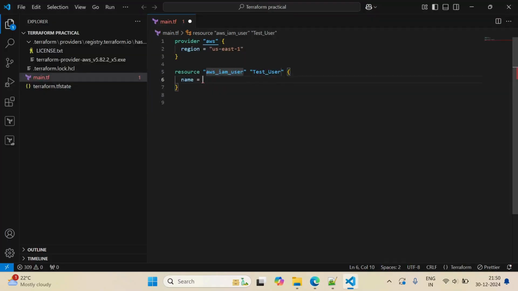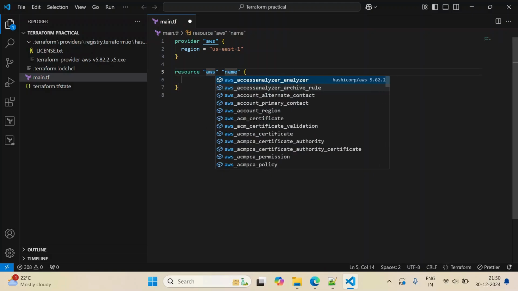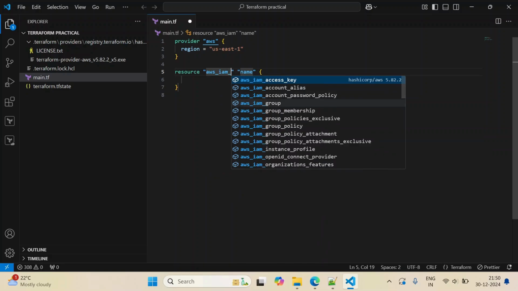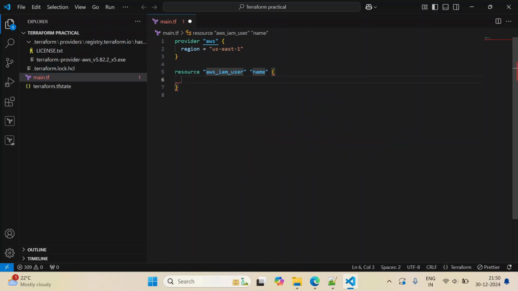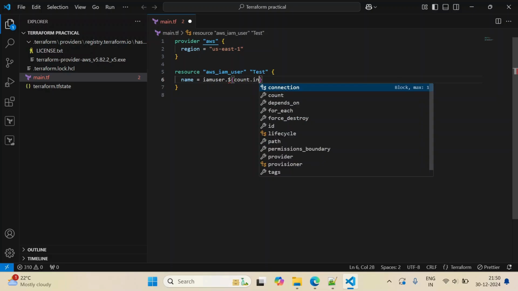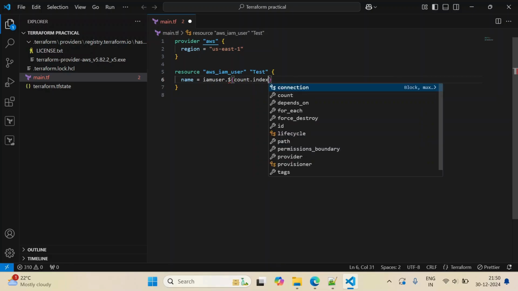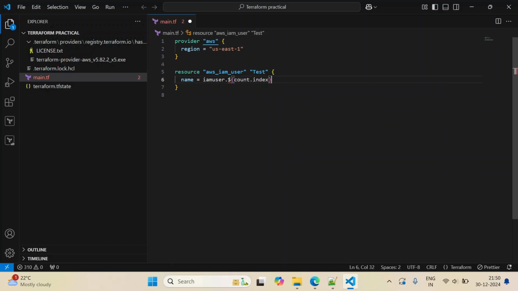Let me delete this resource. aws_iam_user, and I will give it the name test. The name is equal to iam-user-, then I will use dollar and curly braces, count.index.